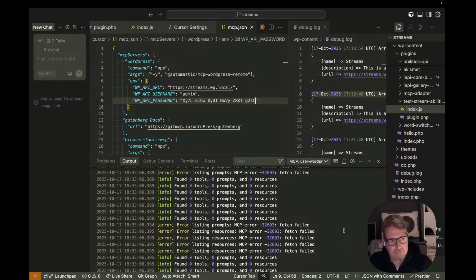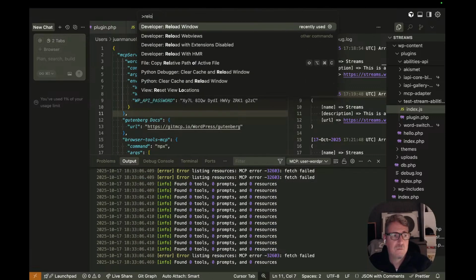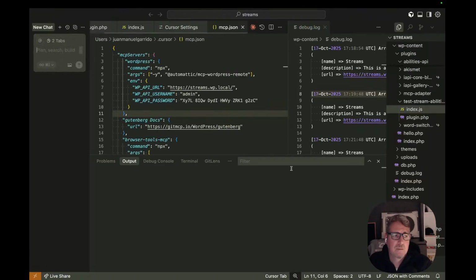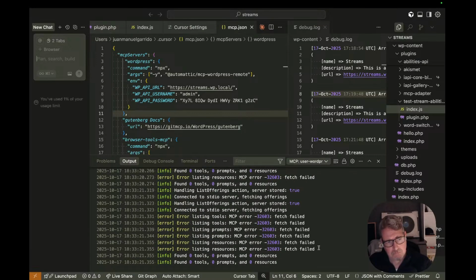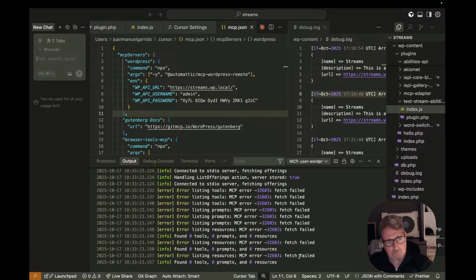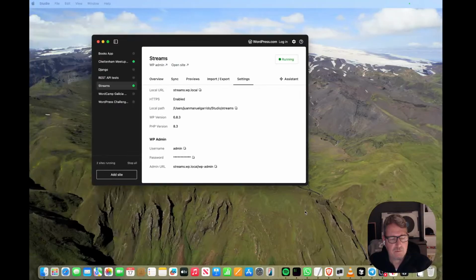And now if I reload, it's the same error.